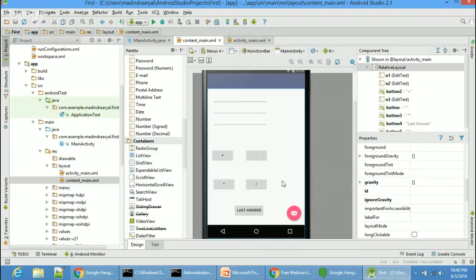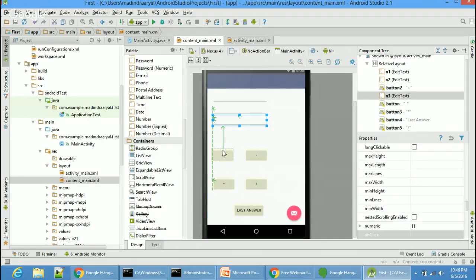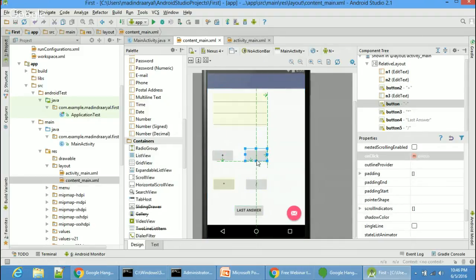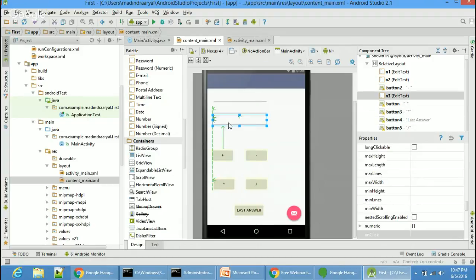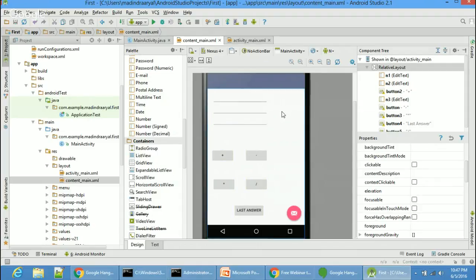So in the next webinar, I'll be adding all those results. I mean, this result with every click of this button, or this button, or any other of these buttons. For example, if I got answer 5, that particular answer 5 will be stored in our Android's internal memory with the click.